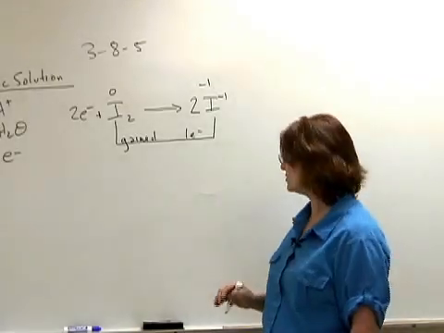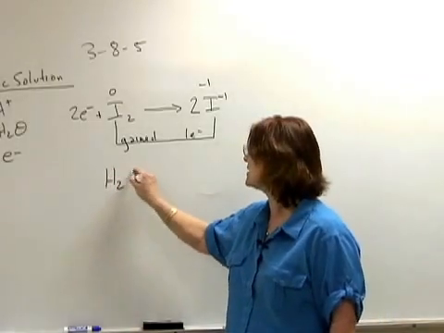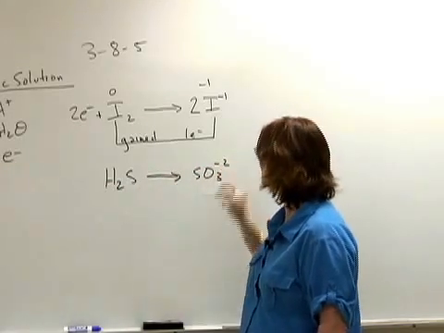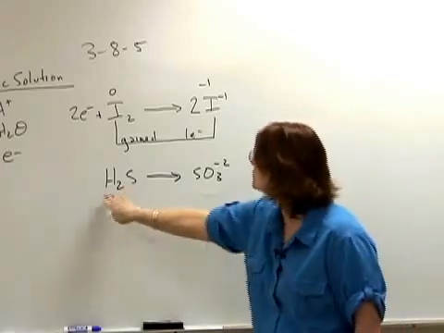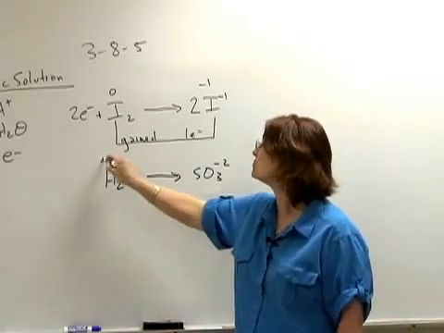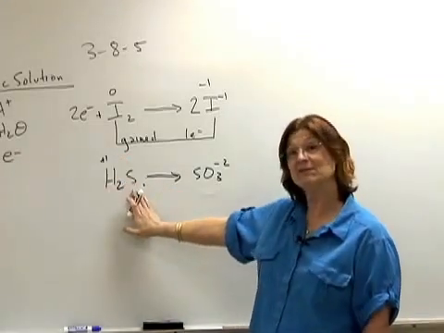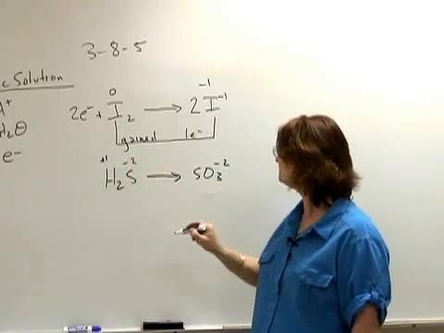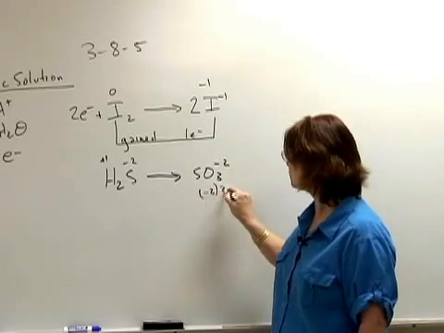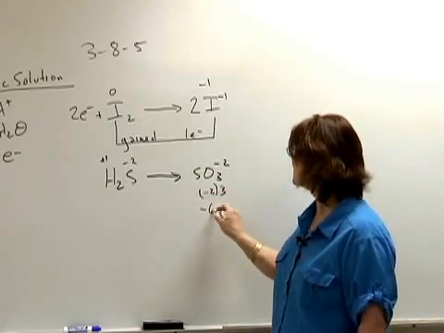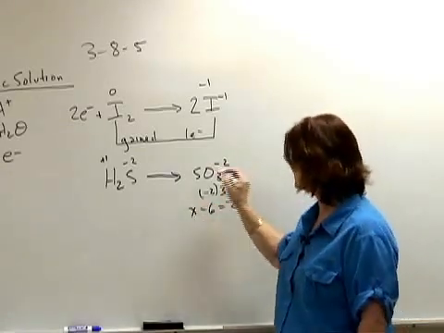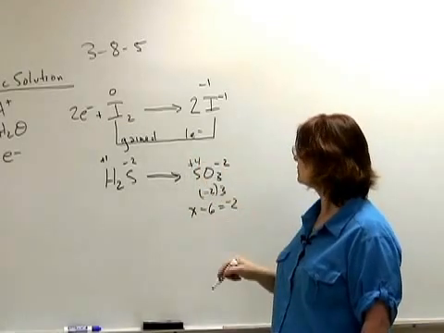The next one that I am going to do is H2S. And it is going to go to sulfite, the polyatomic ion. Now, there is no hydrogen over here, so I don't need to worry about the hydrogen's charge changing. It is +1 here. And sulfur is in the negative position, and therefore it is -2. Here in my polyatomic ion, oxygen is -2. There are 3 of them. That gives me a -6. The whole polyatomic ion is -2. And therefore, in the sulfite ion, sulfur is +4.